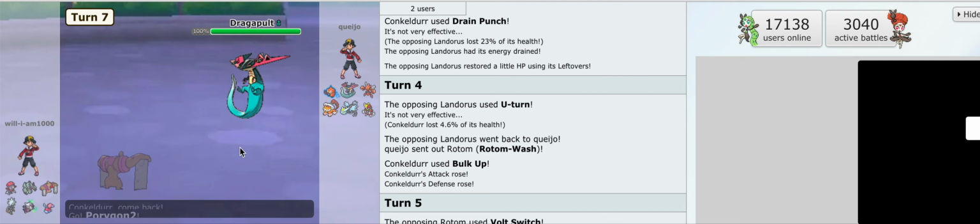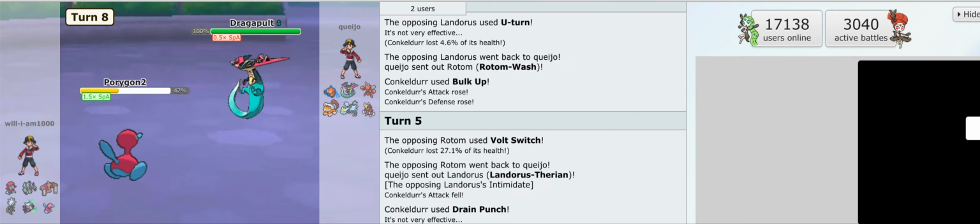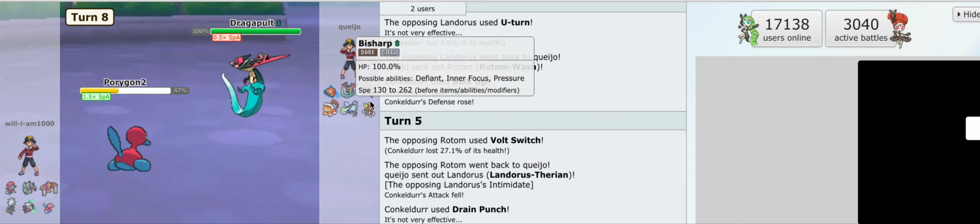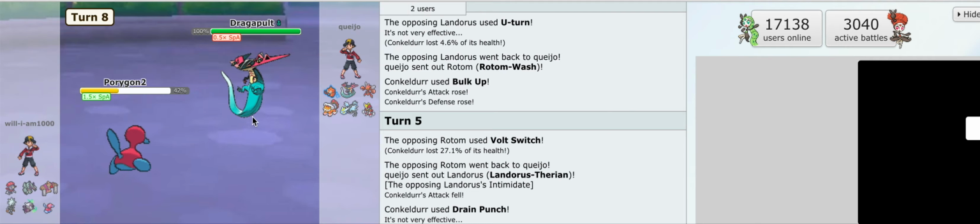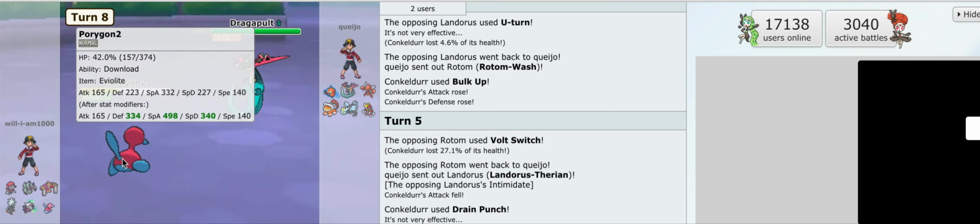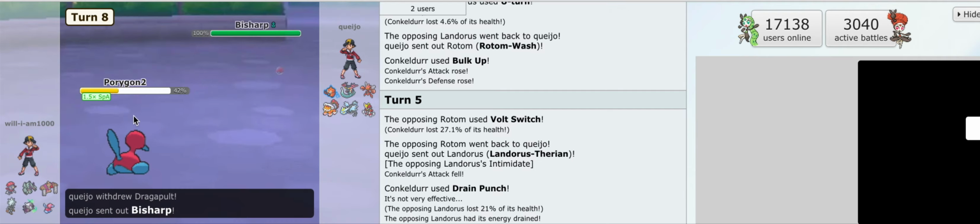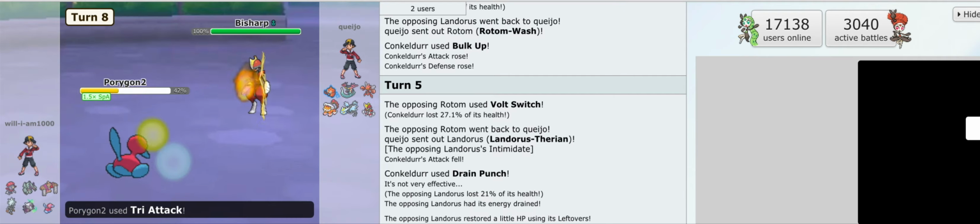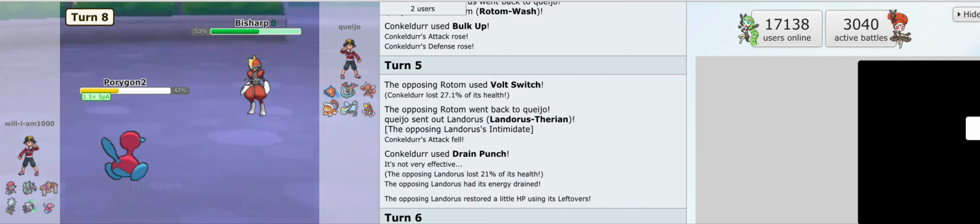He's probably going to go for a big move, yeah, Draco Meteor, as expected. I don't think he's going to go for another Draco Meteor, so I'm just going to go Tri-Attack. Basically risk it here. He's probably thinking I'm going to go for Recover, which I don't have. And look at all those defenses. Woo! Tri-Attack does big damage to my Sharpedo. Look at that, that did way too much.